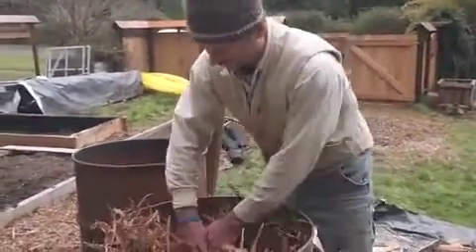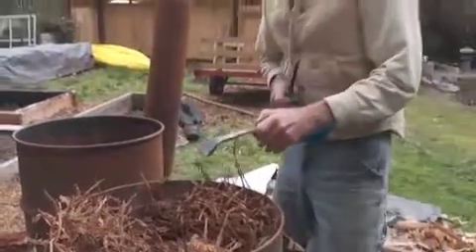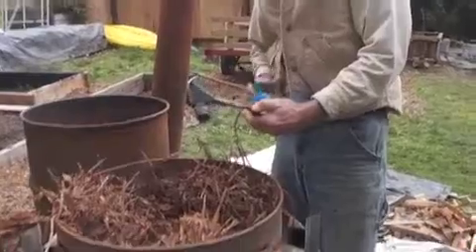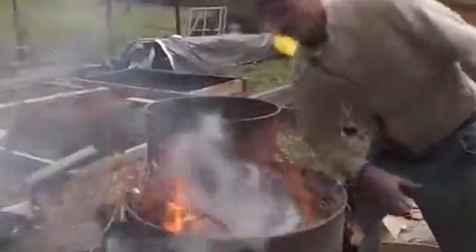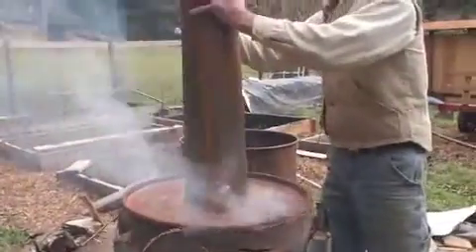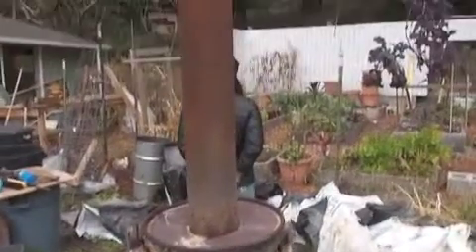I'm going to put three spaces in here so I can get the lighter in. I've got three little fires going, and that's ready to put the lid on. As soon as I put that on, the heat goes up to the stack, and that starts drawing air in from the bottom, and everything is going to take off. As you can see, there's a little bit of smoke — that'll turn clear pretty soon. We're burning the char and you can see it's a clean burn.